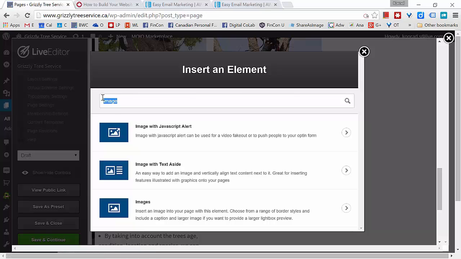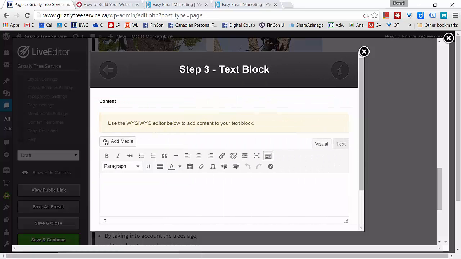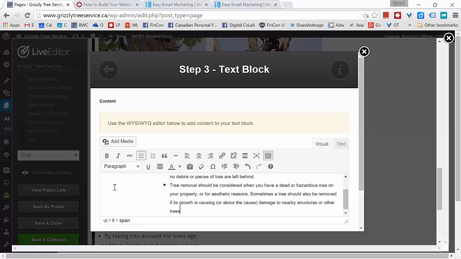And we will put in that we just want text. Click text block. Click the first one. And now I'm just going to copy and paste. So here, I'm actually going to show you what happens when the formatting looks off. So I'm just copying and pasting it from the software that I use called OneNote. So I'm going to copy. I'm going to press paste and see how there's all the space here.